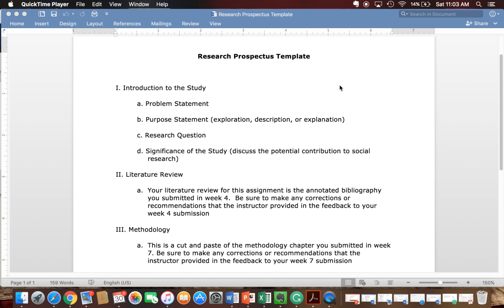And unlike many of our classes, where we don't even start thinking about the critical assignment until maybe the later portions of the course, this class is built in a much different fashion. This course is built in a modular fashion where each week we are going to build a portion of the critical assignment, this research prospectus. And as we build these building blocks from week to week, we are then going to combine all those blocks at the end, and that is going to be your research prospectus.